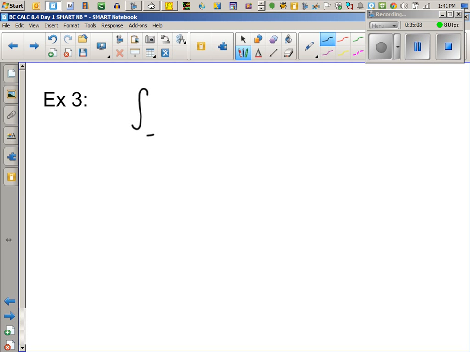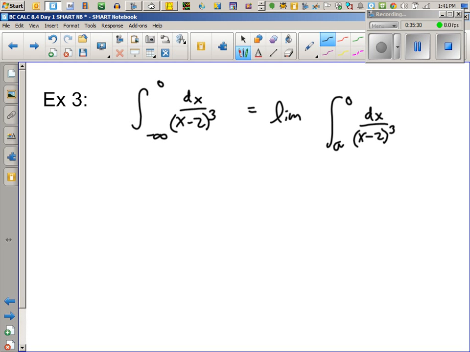So let's go to just this last example, and we'll just get it set up. This is the one I chose for example 2. You can see it's definitely not proper. It's improper. What makes it improper? Negative 50, yeah, that limit of integration. So let's put a limit in front instead, and we'll replace that with an a, and we'll make a go to negative infinity. It's kind of a formality. Write it in proper form.